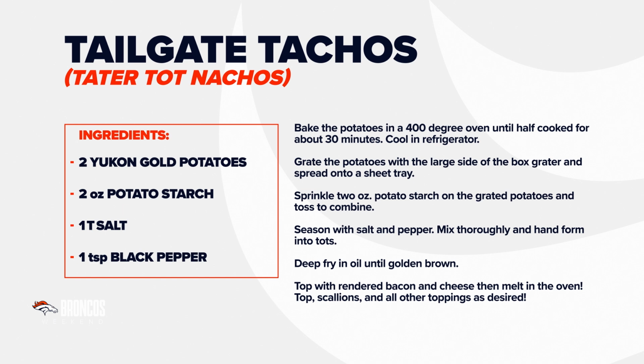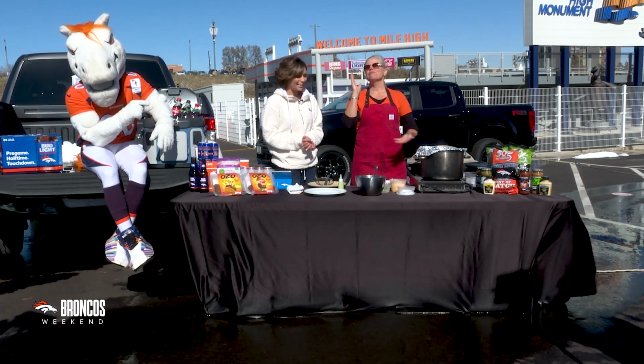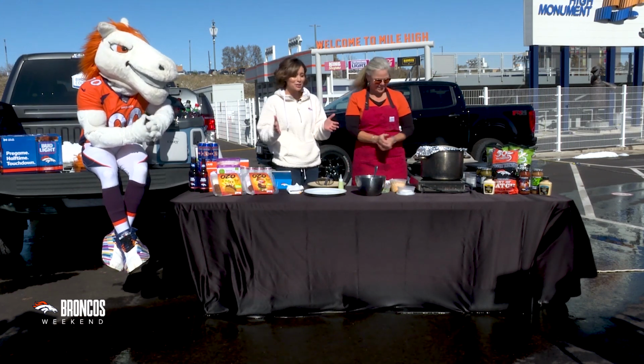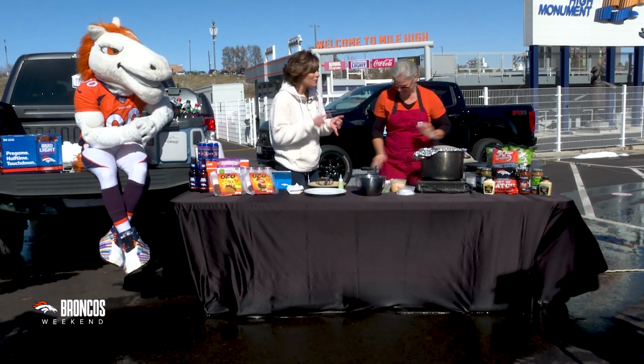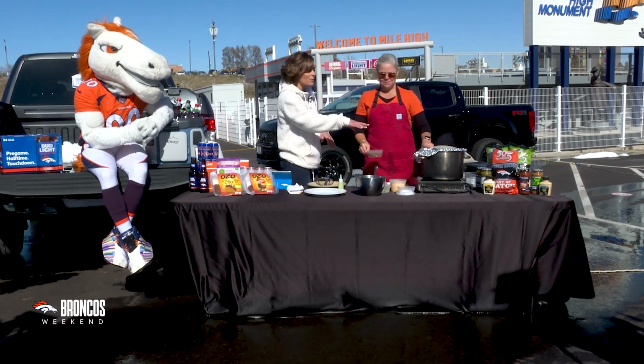Now, if you don't want to do that, you can buy awesome tater tots in the freezer section of your store, and this whole thing will still be great with frozen tater tots. Okay, that is really good to know in case we need to do this recipe even faster than we can already do it. So you have that oil, it is so, so hot. You pop those tater tots in there.